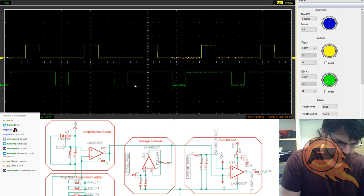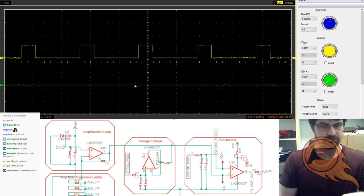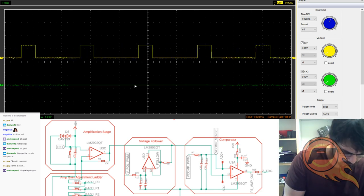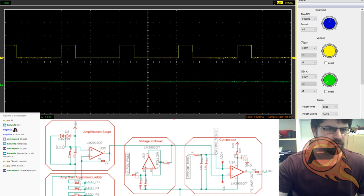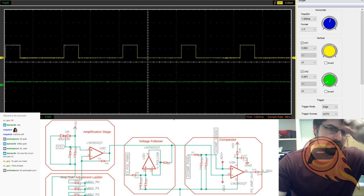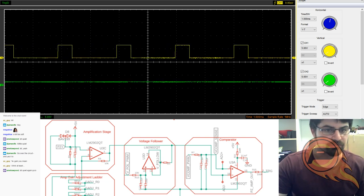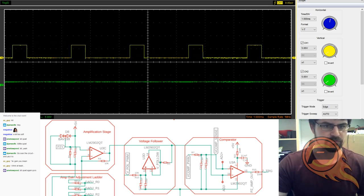And let's see on the output. I'm just going to take the green one off and stick that on the filtered side of that circuit. You can see it's nice and stable. It sits at 1.5 volts, roughly. Our RMS is actually 1.25 volts, which I don't think is what I was setting it to, but I can sort it out later.